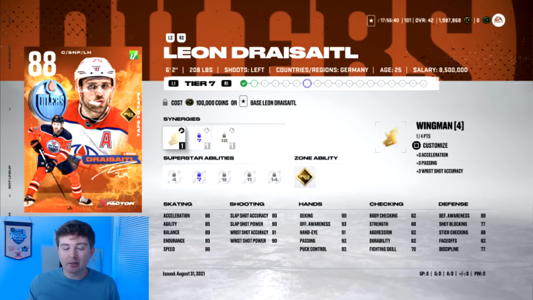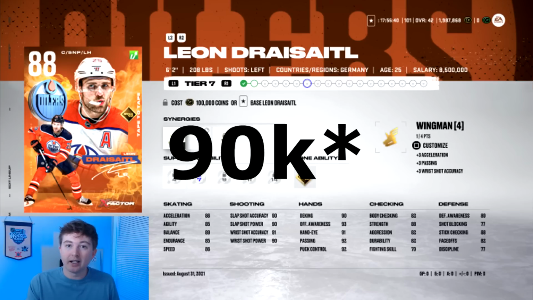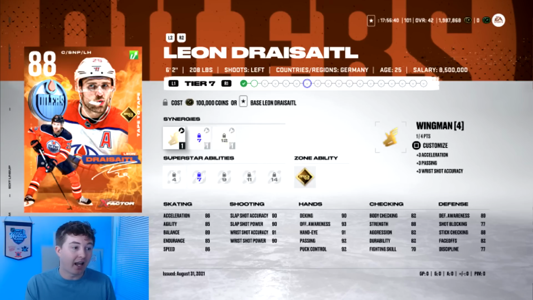So this tiered upgrade system should really help, as base Leon Draisaitl, for instance, should always be worth at least, say, 90K coins. That way, you're saving 10K on actually spending coins. I'm sure people will still be undercutting and things, but there should be a decent floor for base Draisaitl now, as well as the other 50 base players that have these power-up player items. So another really good thing to see.